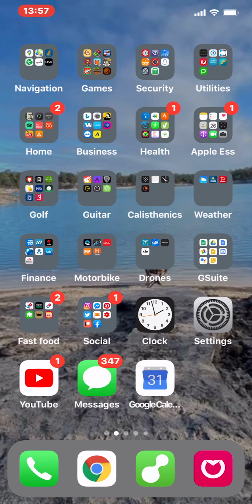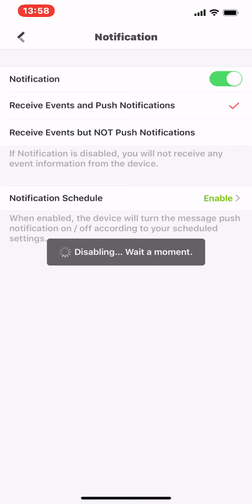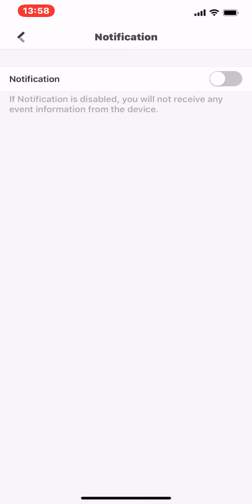All right, so in my case, it's fairly simple. I've got multiple cameras and one NVR. I can see here that under notifications it's set to enable. If I wanted to change that, I simply click into here and disable it by clicking the little slider across to the left. It'll ask for confirmation. So if I hit disable now, I will no longer receive any notifications. Okay, in my case, I do want those on, so I'm going to turn them on.